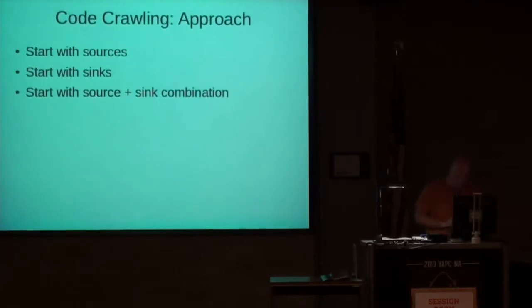So to do a code crawl, we can either start with the sources or we can start with the sinks. In some languages, it's really effective to look for combinations of the two. With PHP code in particular, you can find tons of vulnerabilities by looking for POSTs with an SQL statement. It's really straightforward to find them that way, and just intuitively looking at the results, it's obvious that it's a vulnerability. With Perl, looking at the sources is more difficult. A lot of the application dispatch logic varies widely from one web application to the next. So personally, I like to start with the sinks on Perl.